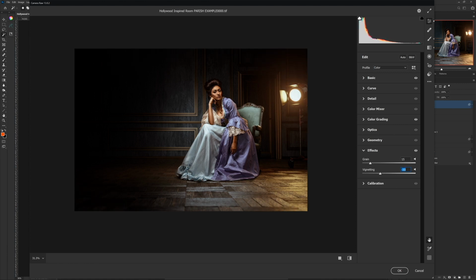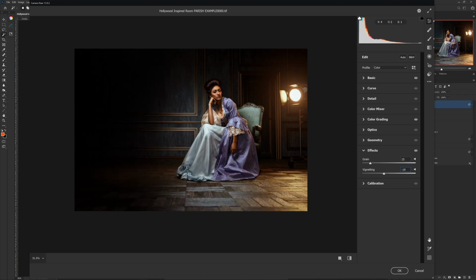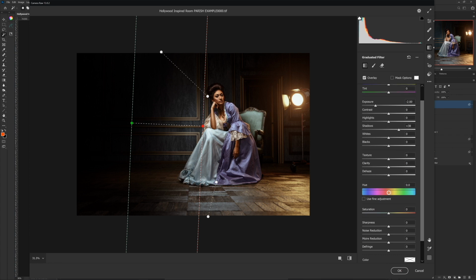I don't think it's really what I want. I do like the idea of being able to see a little bit more of that light here than what we were getting previously. So before and after, I got really dark here on the graduated filters that I put in. So what we'll do is go back in and adjust these slightly.